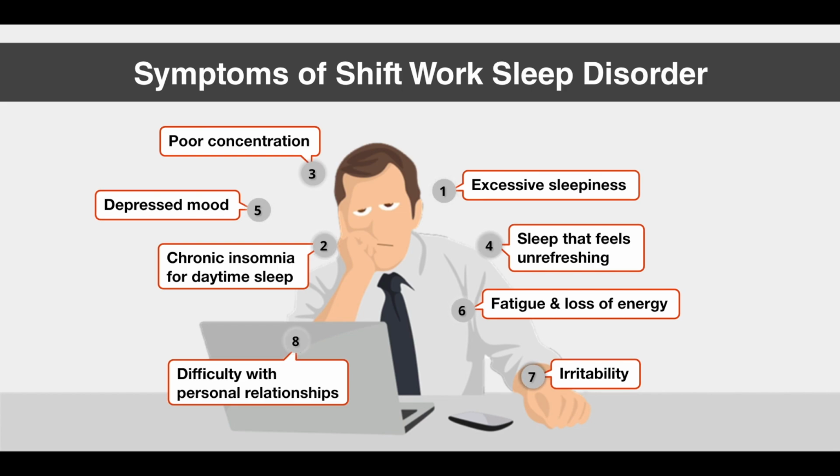This is very different from the natural dip in energy experienced by most of us during the day. We all feel a little sluggish after lunch and toward the end of the day, but that feeling is short-lived and rather temporary. Those with shift work sleep disorder usually feel excessively sleepy all the time, not just at specific or brief points of the day. Rather, it's more of a constant feeling. Further, it has major impacts on work and home life, and it is an ongoing problem that many shift workers have no idea can be helped.